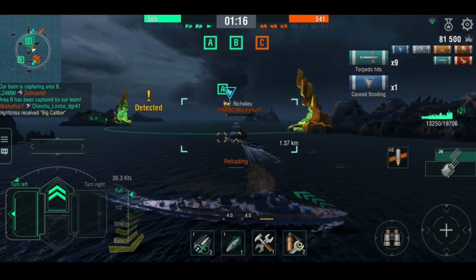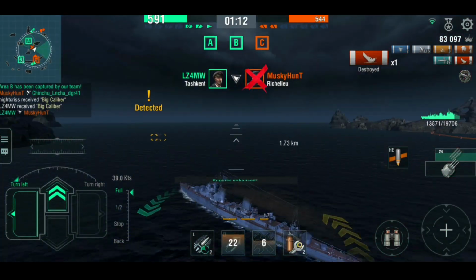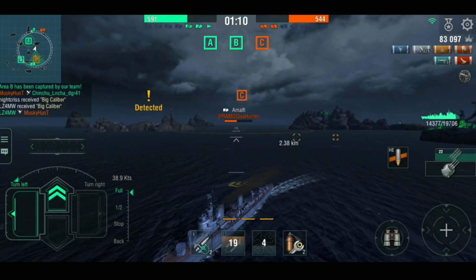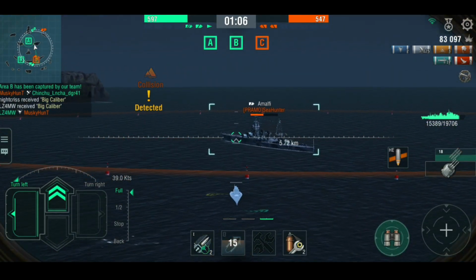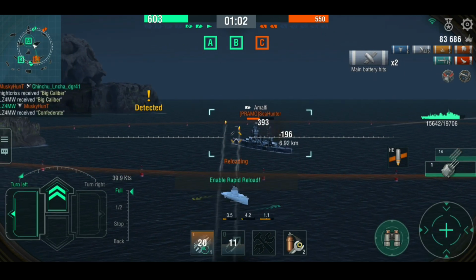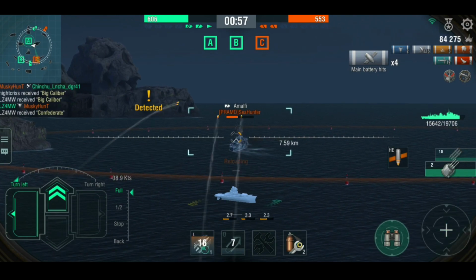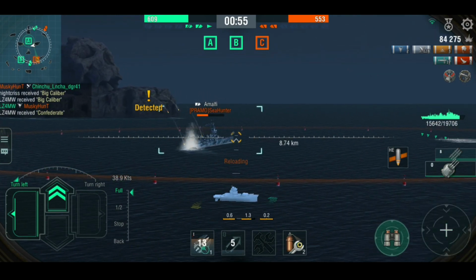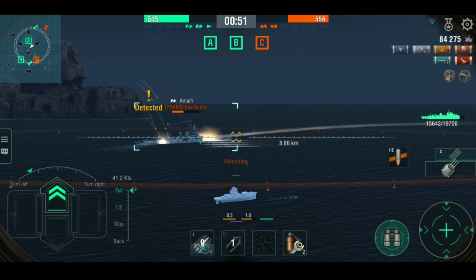He's not quite dead, but that's okay. We'll get our guns on him, and he's taken out. So there you go. 83,000 damage, big caliber award. And we've still got most of our health because most of the support has been firing at distracted ships. So if they do focus on the Tashkent, it can be a pretty easy knockdown. Just be aware of that.